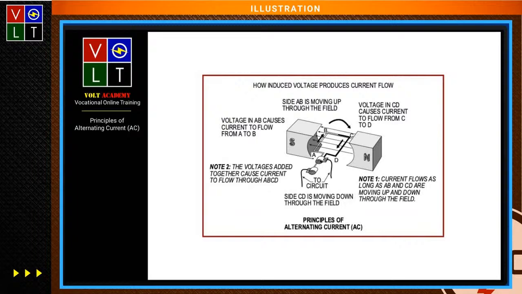Okay. Now, while it's in the vertical position, the loop, as you're looking at the illustration, is either in the 0 to 180 degree position and no voltage is induced. When the loop is rotating in the horizontal position, the maximum voltage is induced due to the sides cutting the greatest number of what? Lines of force. And that's what we're talking about there. You can see those lines of force that we have in the illustration between the north and south.